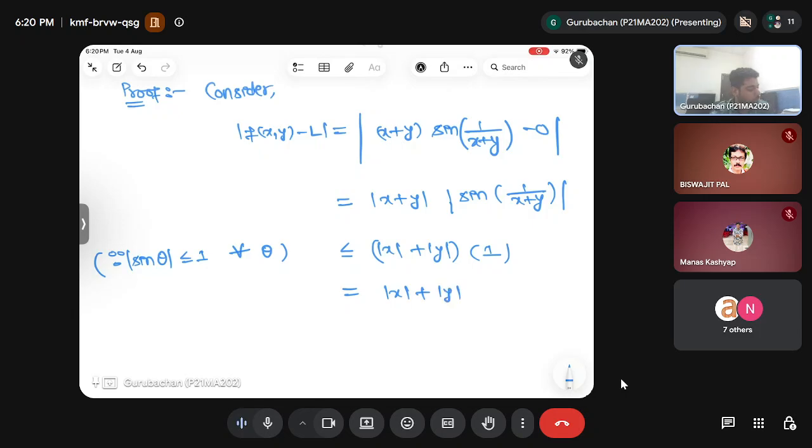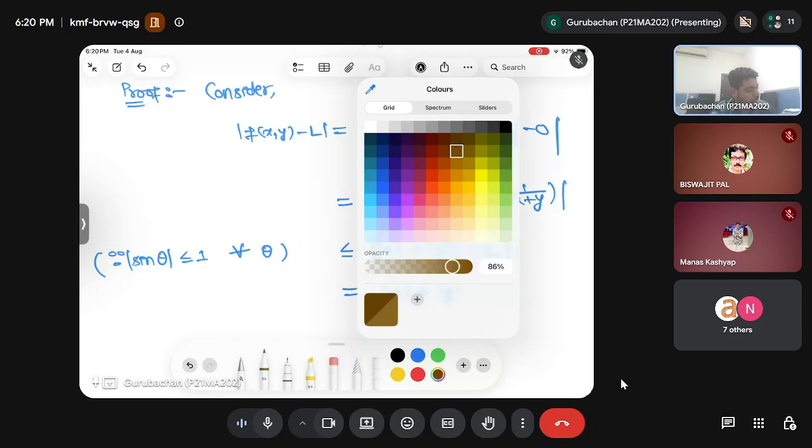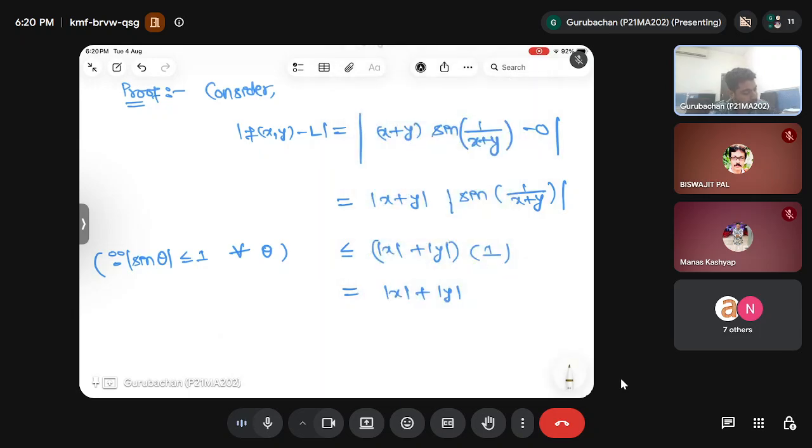One more thing I want to make clear: whenever we don't write the left-hand side here, we maintain the relation between the last line and the next line. You can observe that here it is an equality relation, and when you apply the triangle inequality, this becomes an inequality relation. But between this line and this line, you are just solving, so the symbol is equality, not inequality.